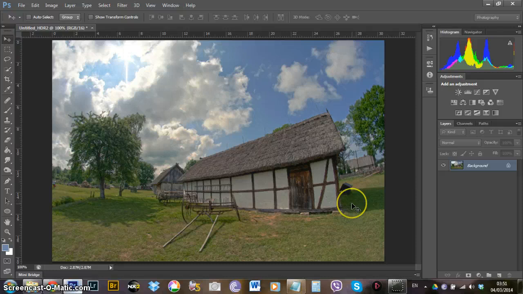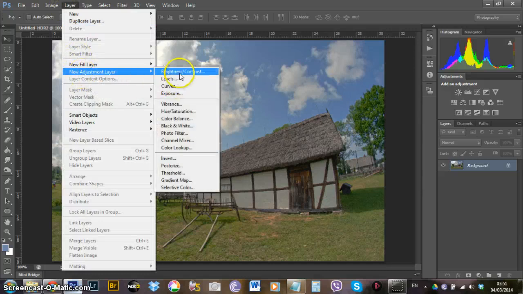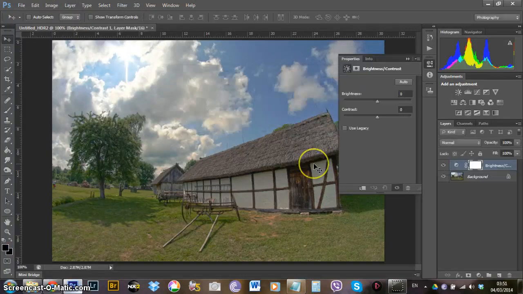Want to make some changes here. I normally prefer to work in adjustment layers simply because by working in an adjustment layer we can monitor what we're doing and hide it just to check the effect. So if I, for example, pump up the contrast here, I can then hide this layer and I can see what it would look like without that layer. So I'll leave that there. Contrast is up, maybe a touch less. Make it 20. There we go. Okay.